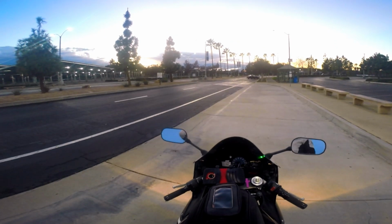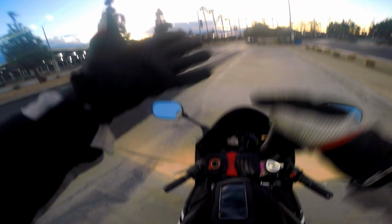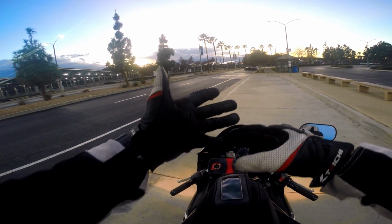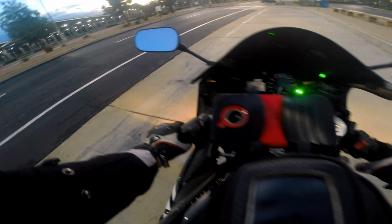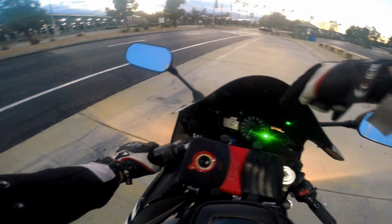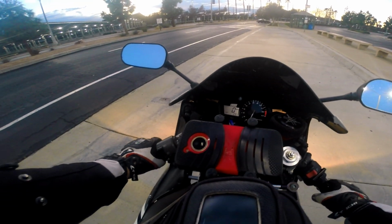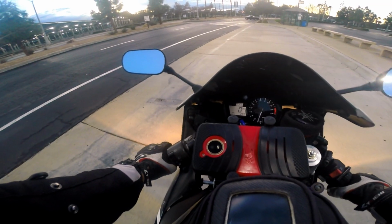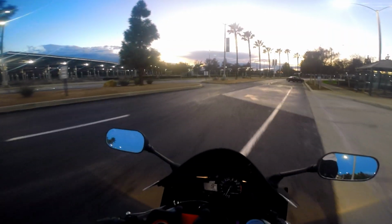And here we go. So remember, we're in neutral. So it's first, we're in neutral here. We're going to kick down to first and watch. Hold the clutch in. See the light up here, the neutral light? Kick down. We're in first, but notice the clutch lever is still in. You slowly let the clutch out, give it a little bit of throttle, and now we're in first.